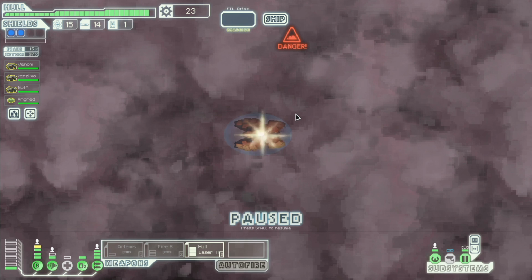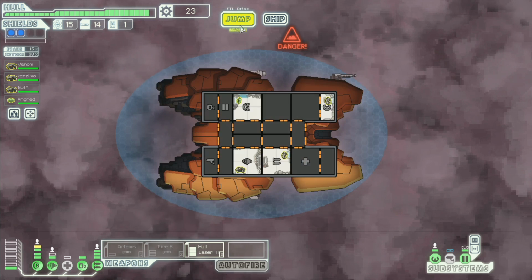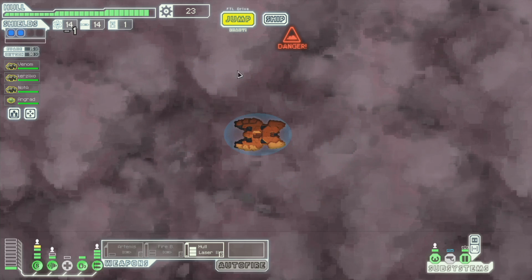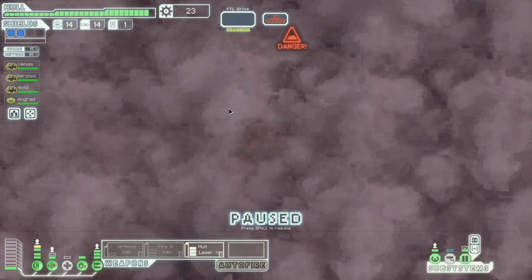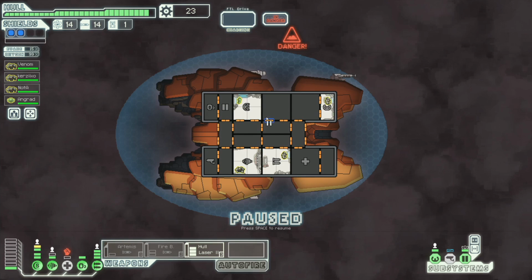What is going on and when is the game going to punish me horribly? Because you know that it is. The only thing is I've got no money for the store. I've spent it all on topping up left, right, and center. Intruders on board, okay. I haven't upgraded the doors. I didn't upgrade the damn door. They're in there.